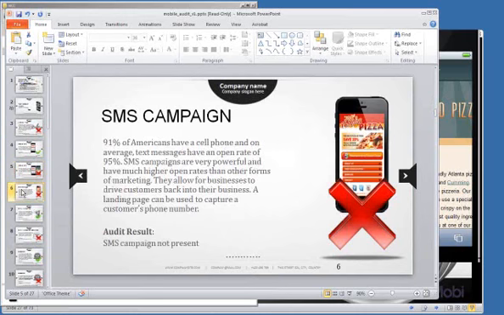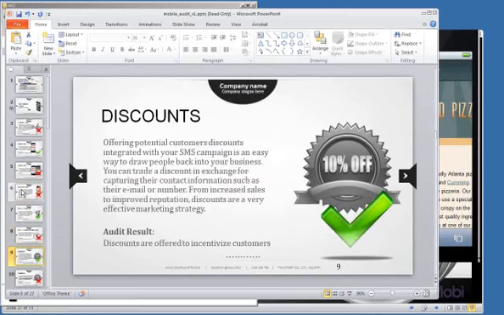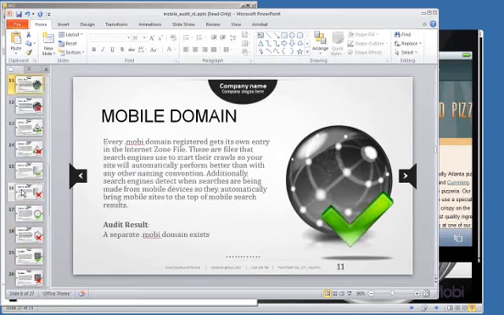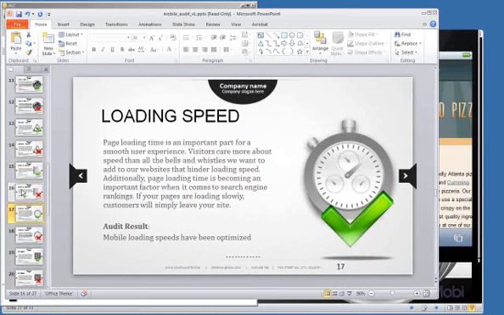Now, what we have is we have our own template, Joe's Famous Pizza right now. I could put Buckhead Pizza Company right on there. And these connect even to a landing page where you can have a phone number capture to build your SMS list. And taking them through this mobile audit, step by step, pointing out all their holes in their mobile marketing platform, going right through also redirect scripts, specific content for mobile SEO, loading speed, this is one you want to harp on. A lot of people, even if they have a mobile site, their loading speed sucks.